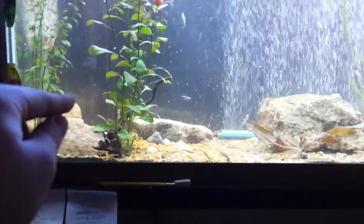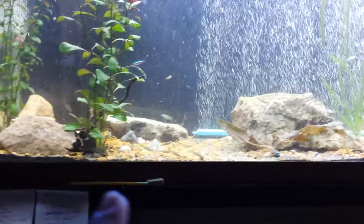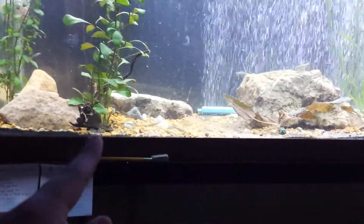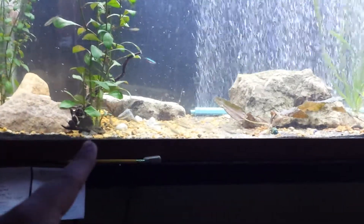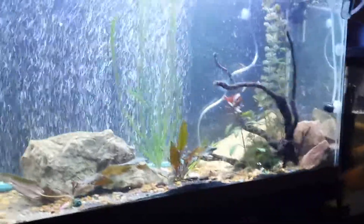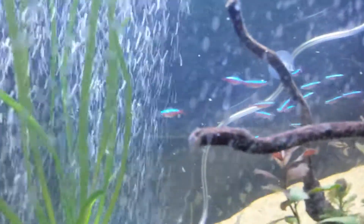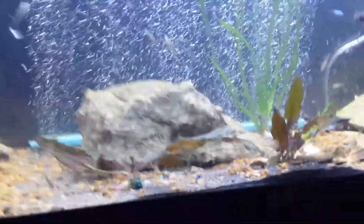I did move that one rock backwards a little bit — it's now back there. I now have a crocodile rhino pleco and a school of 22 cardinal tetras, which for some reason are hanging out in the corner. I don't know why — I guess it's just because they just woke up not too long ago since the light just came on not too long ago.